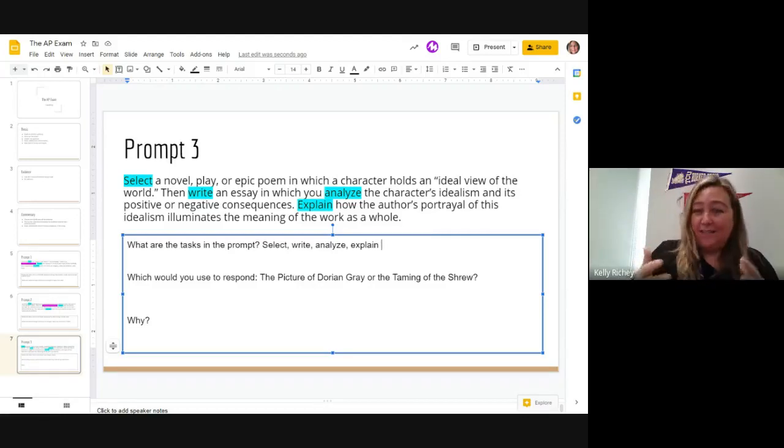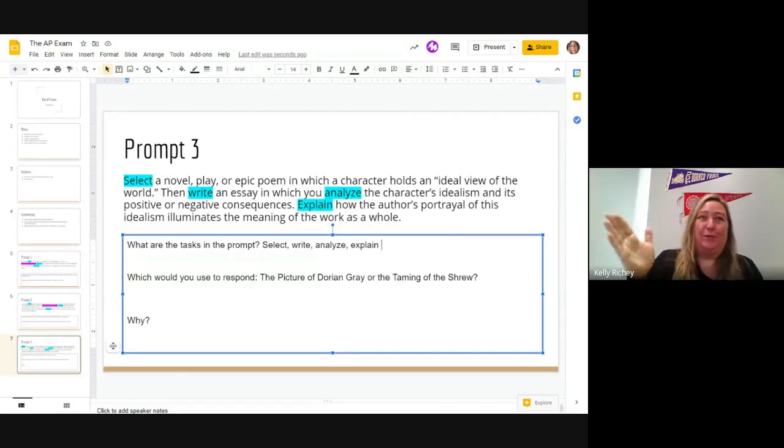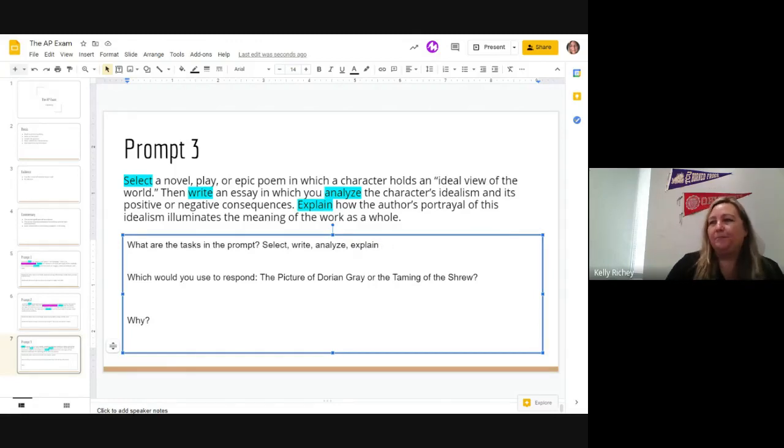But again, as someone who grades this test, we're not going to mark you off because you can't remember the character's name. If you can describe the character, the painter, Dorian's friend and mentor, those kinds of things would let me see. So he would be a perfect person to use in response to that, okay? So you guys can just fill that right in. That's exactly who I would use.